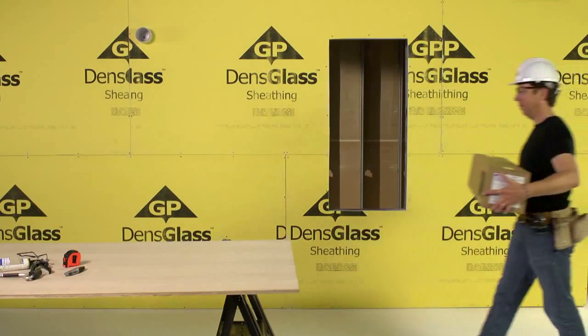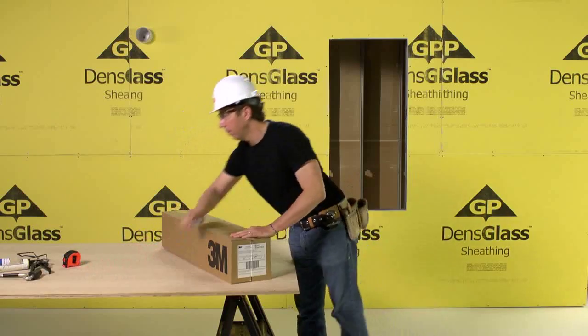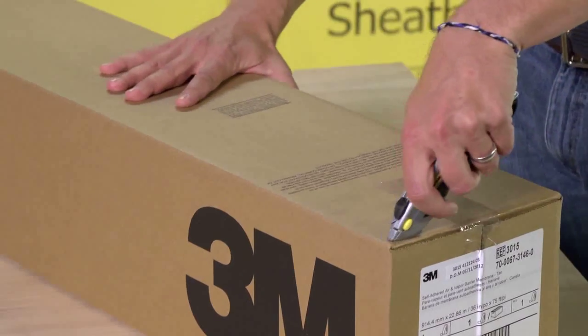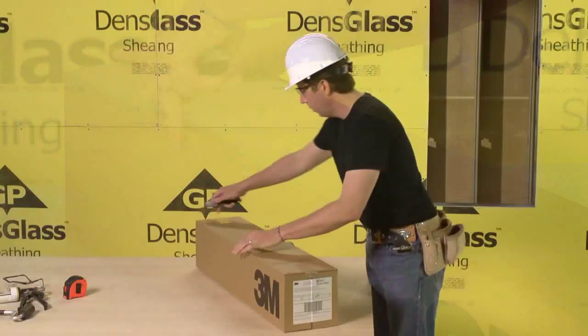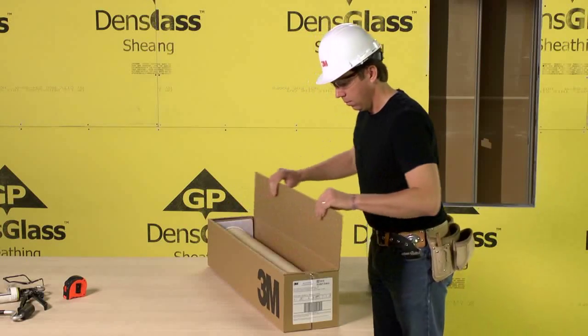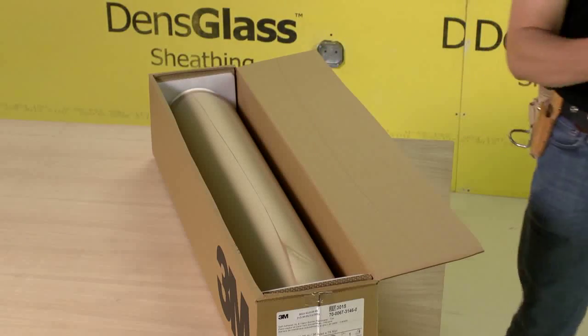In summer heat or on a winter day as cold as 0 degrees Fahrenheit, one person can apply 3M self-adhered air and vapor barrier membrane 3015 over typical exterior sheathing without the time and expense of priming. To use the box as a convenient dispenser, cut it open to expose the roll. Peel off, trim, and discard the starter tab.